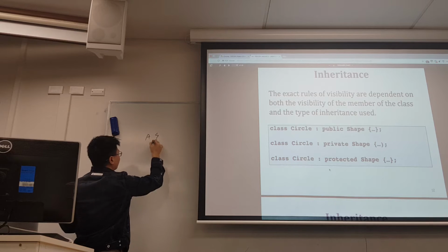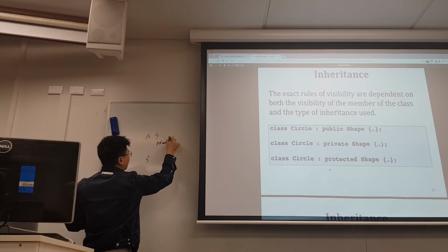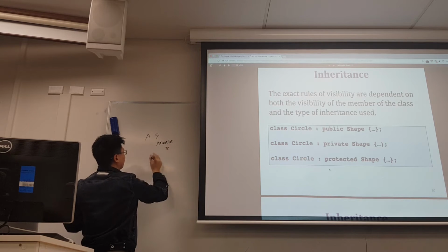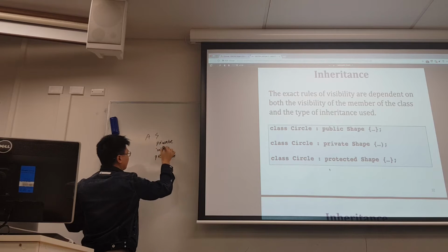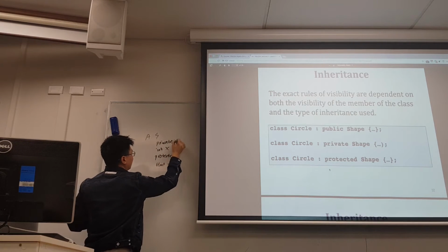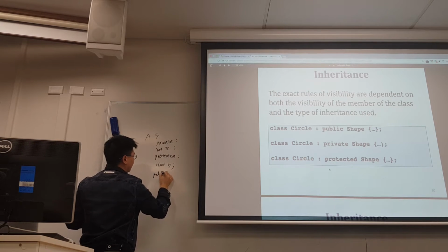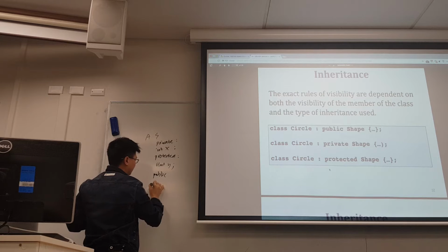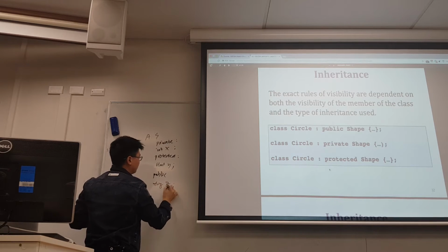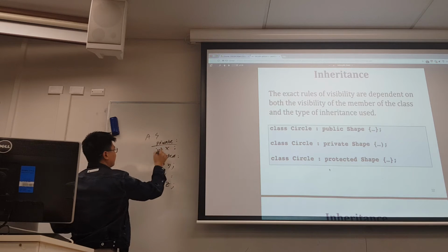So we have class A with private int X, protected float Y, and public string Z. Private, protected, public.